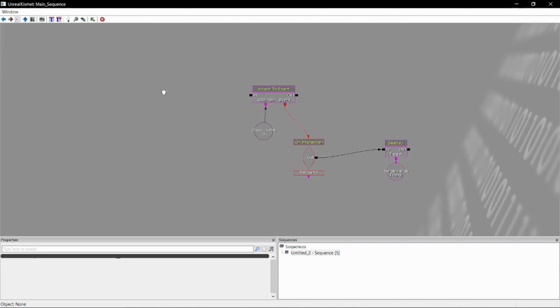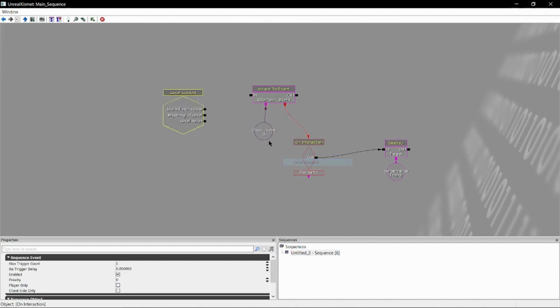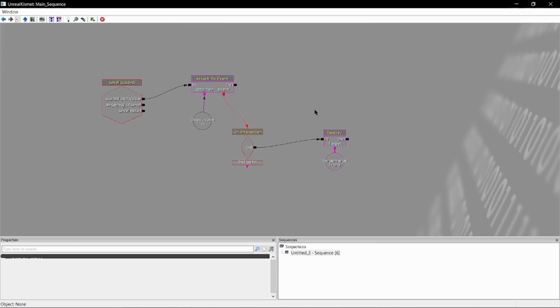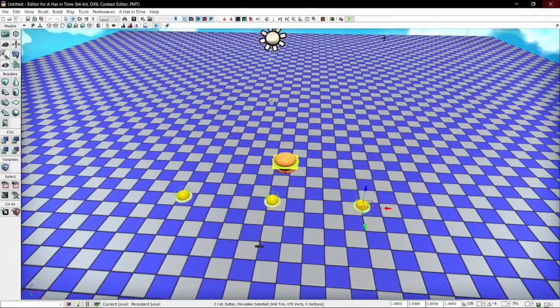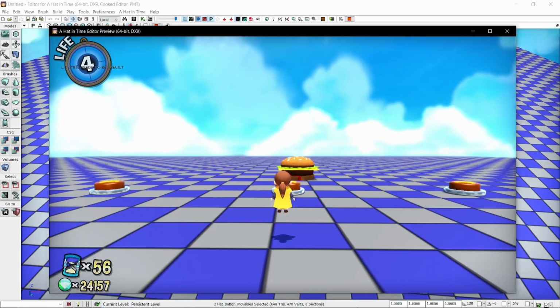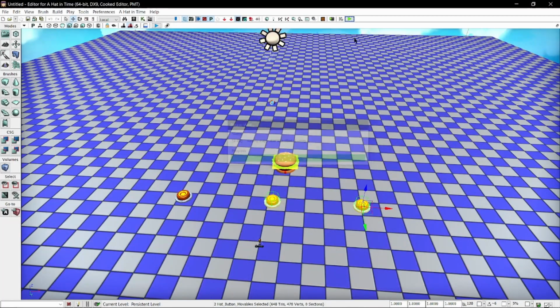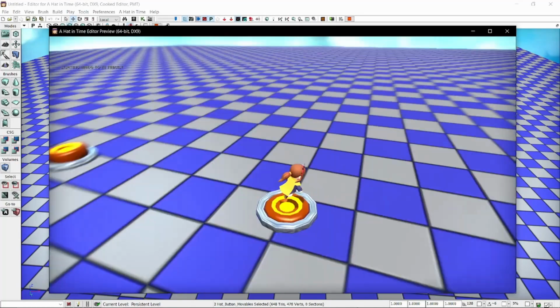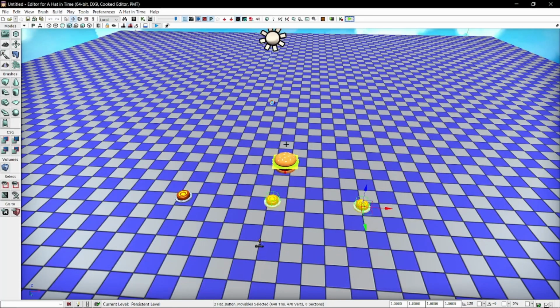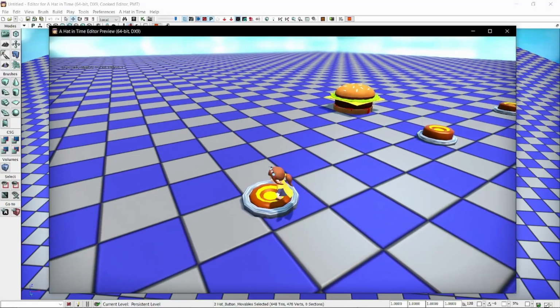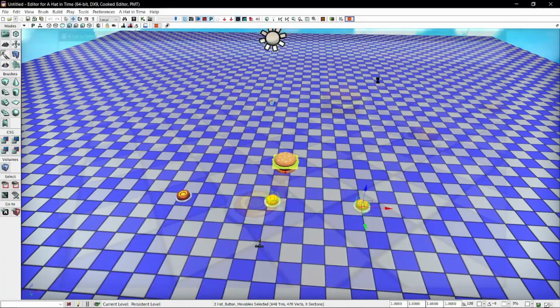Now, in order for this to work, you need to make an event level loaded and tie that into here so that it happens at the beginning of the act. Now, if we go in, you'll see this button gets rid of it. Then if we go over to this one, this button gets rid of it. You know, all three of them work, just for the sake of demonstration. Okay, that one didn't work, but I think I just forgot to select it.